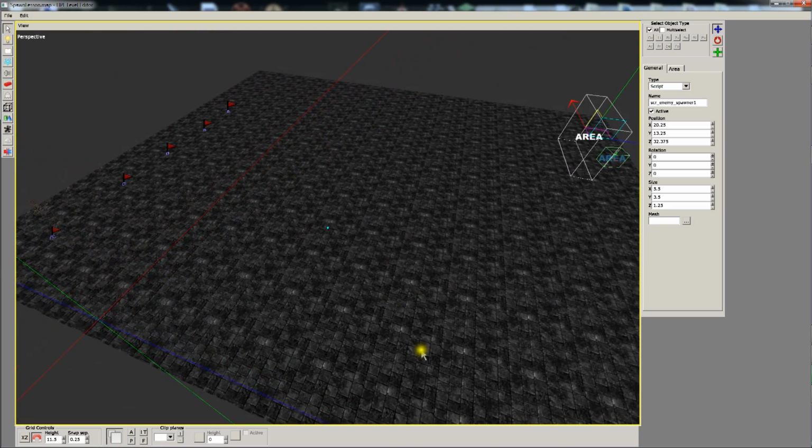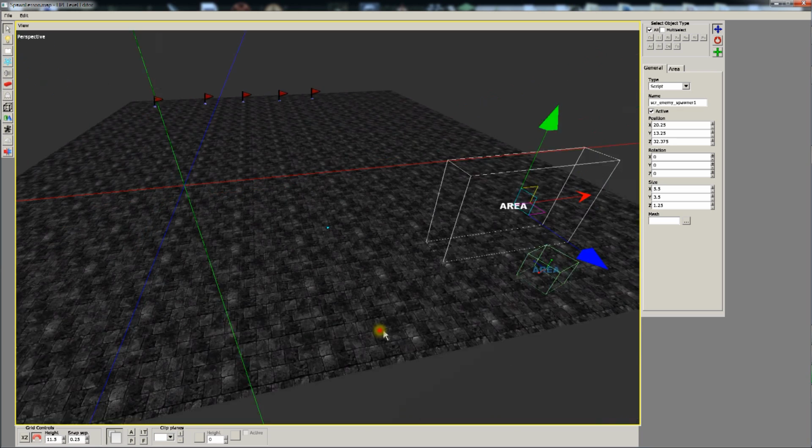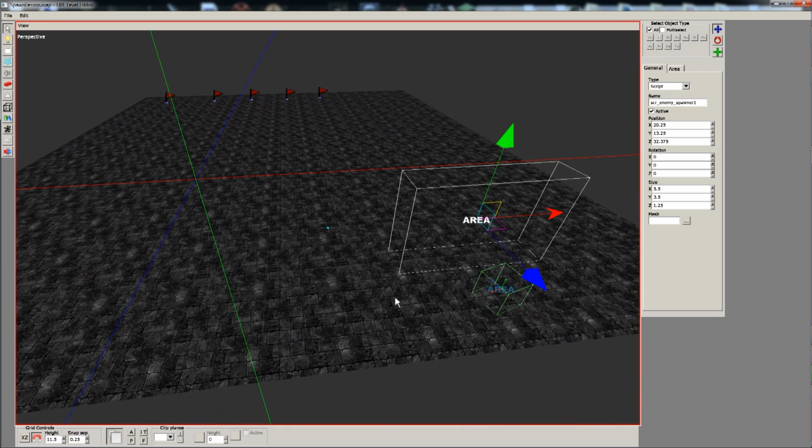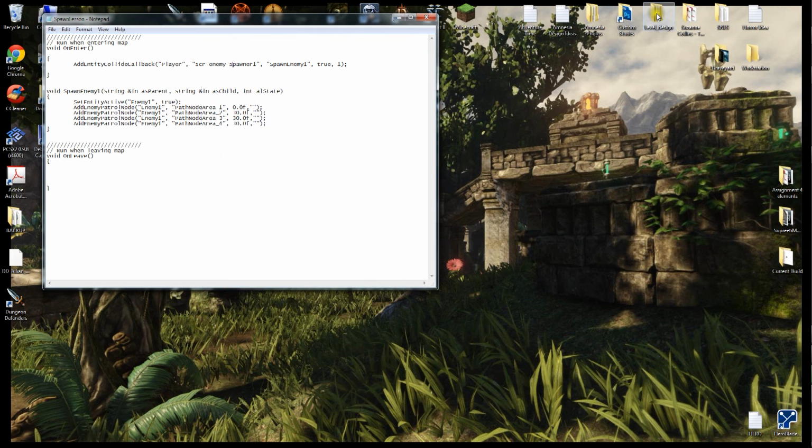So another example of how you can get these done is, first I would recommend going to the actual Frictional Amnesia Editor wiki. You can just Google that and it should be one of the first things that comes up by Frictional Games, and they have a whole ton of stuff on the HPL2 editor and where you can learn functions. There's different ways that you can get enemies to spawn. Like, say you don't want it to collide into something, like an area trigger. There's other things you could have.